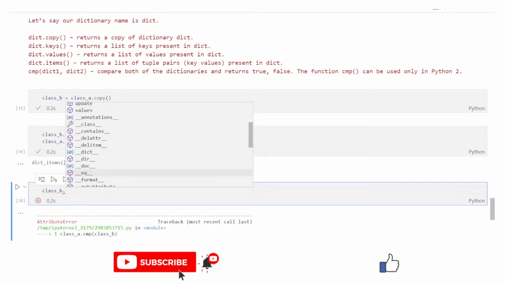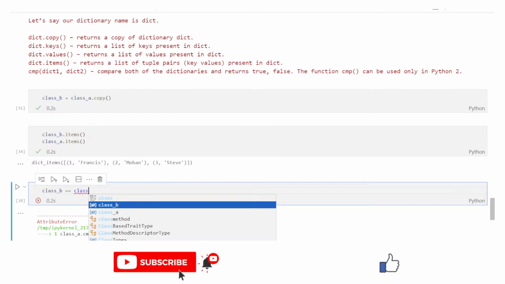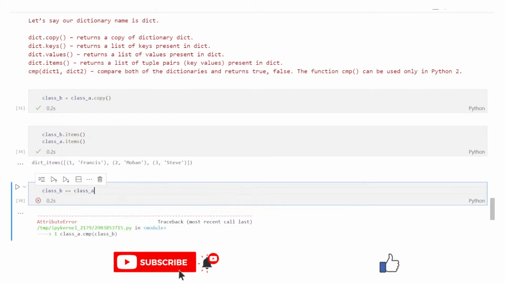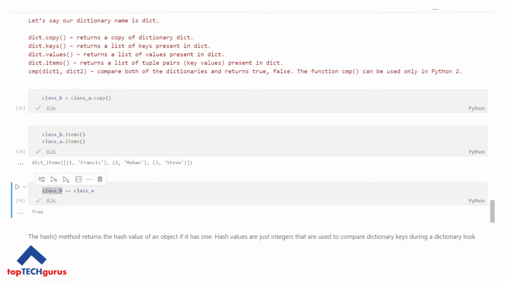We could also use equal to, because that implements that, as we know from dunder functions. We can use this to check if those two are equal, and we can print that out.